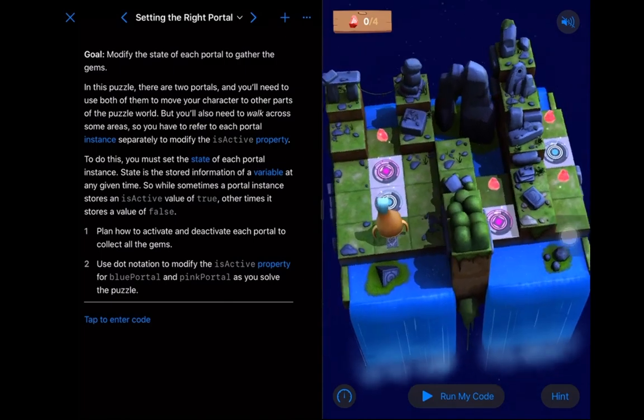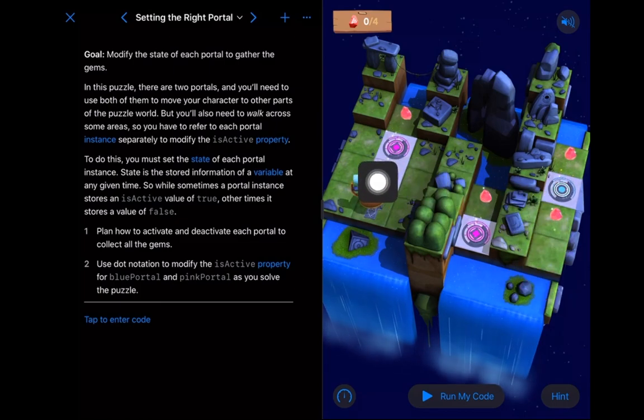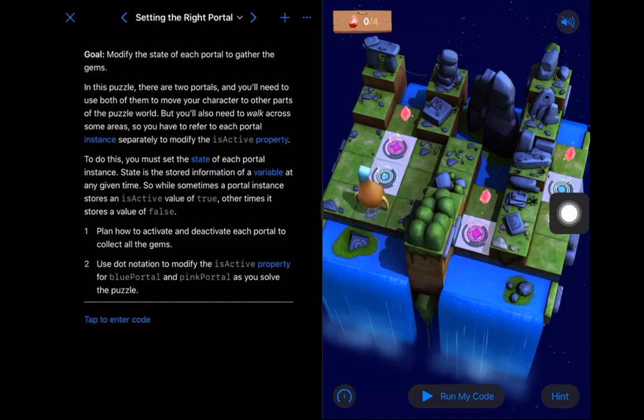So Byte can only go so far. If he goes forward here, he's going to pop out here, which may be what you want, and get that gem. But then he might not be able to get back around to collect anything else because this blue portal is still on. So you're going to want to set it to inactive, by saying isActive equals false, to allow him to go over this blue portal without getting stuck. And then the same thing, he'll need to get back to go through the pink portal to collect that gem, but at a certain point we'll need to turn the pink portal off as well. So those are a couple playground pages worth playing with.